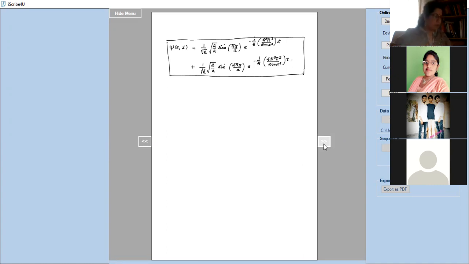So what we will do is take up this problem in the next class. Hopefully we'll be able to wrap up at least the infinitely deep well in class itself and move on to the simple harmonic oscillator. Today I'm also going to send you a whole bunch of numericals. Not just numericals, they're going to be simpler problems, a whole bunch of infinitely deep well problems, but simpler.